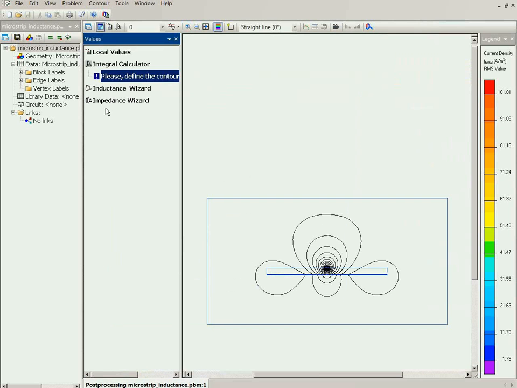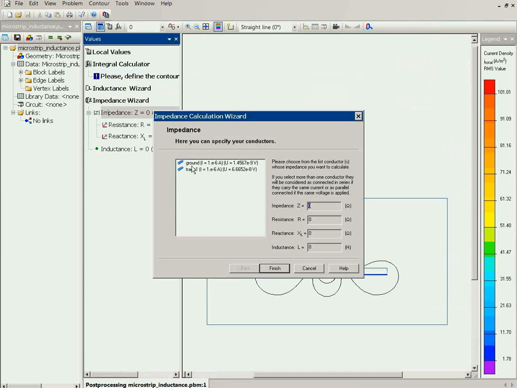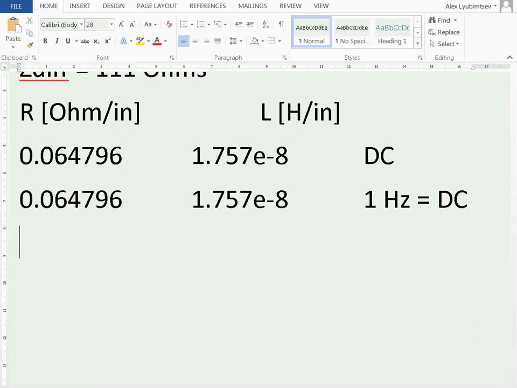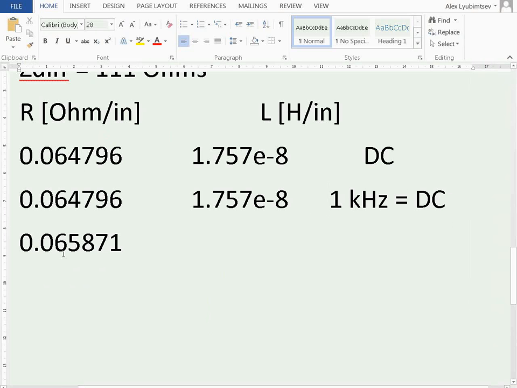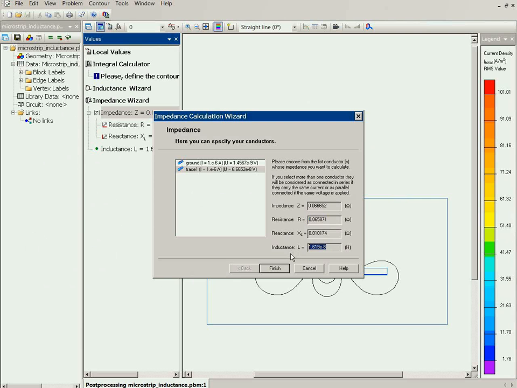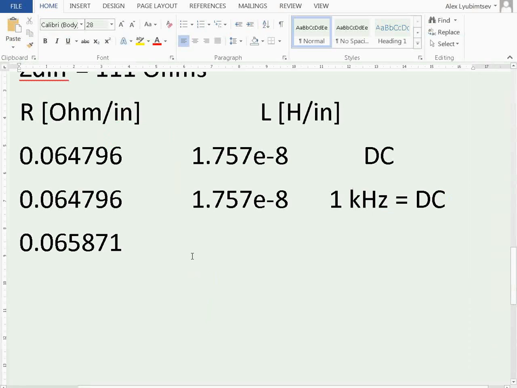Here is the simulation result. Again, I run the impedance wizard. And now there is a slight change in the resistance and some change in the inductance.